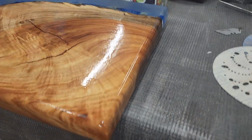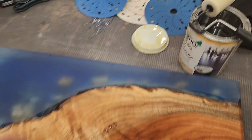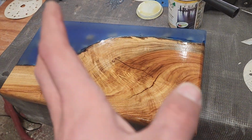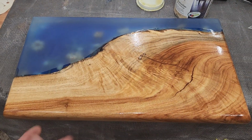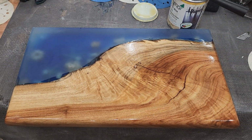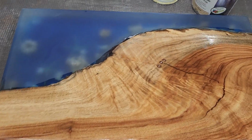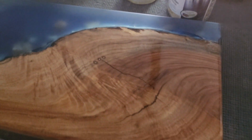So not revealing this side yet, but you can still see here a little bit, and it's all gonna be glow in the dark. This is gonna be the most expensive chopping board ever yet. Nobody bought it, but yeah, this is so far the most expensive one. Yeah. Oh, not sure if you can see glowing. Yeah, you can see glowing, and it's all gonna be glowing all the way around.